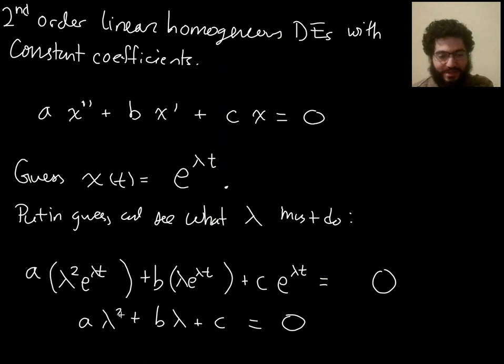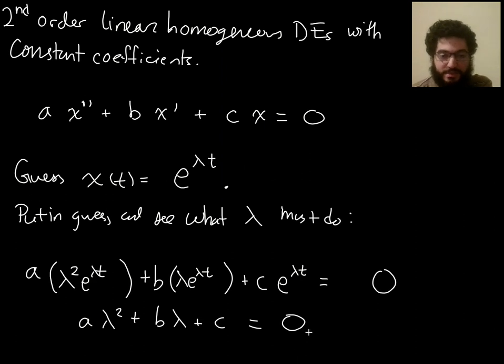And look at that. It's a quadratic polynomial in lambda. So we expect there to be probably maybe 2 solutions, 2 lambdas that make this true. And each of those 2 lambdas would generate for us a solution. So this will have 2 roots, and each lambda that makes this true will have the feature that e to that lambda times t will be a solution to this differential equation. Okay, so I'm trying to be completely general, and that's why I'm not putting in actual numbers for a, b, and c. I'm trying to give you the general technique.